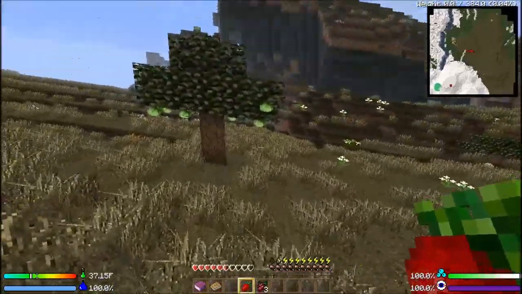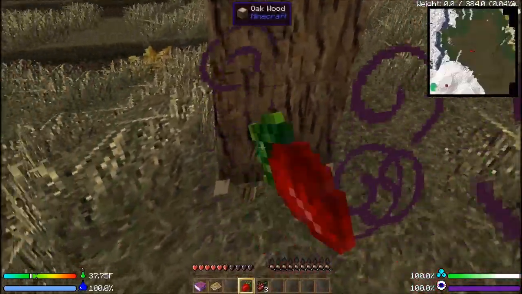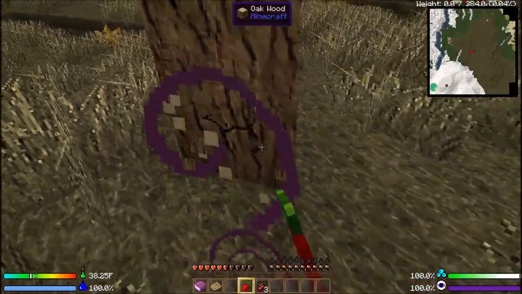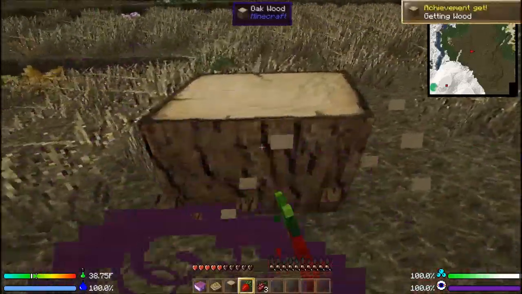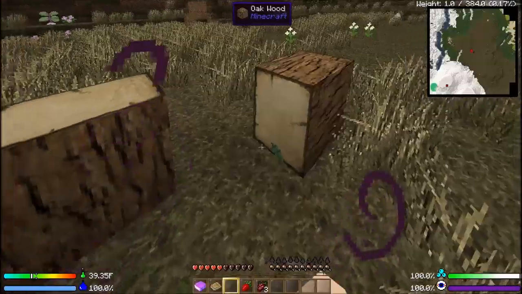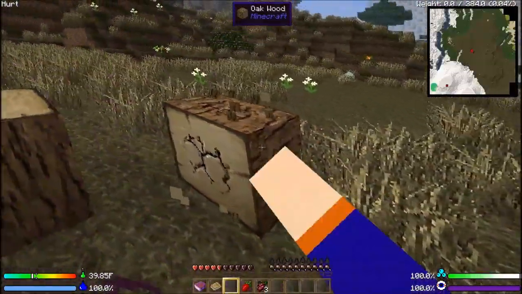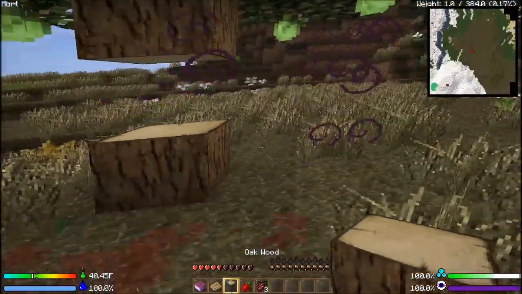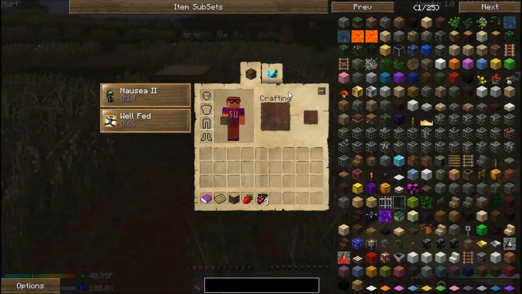So what do I need to chop down some wood and make a cup or something? Oh, God. Can't stay focused. Look at that. Did you see that? The chunk of tree fell. Oh, no. Wrong button. It didn't just fall. Okay, I got nausea, but I'm well fed.